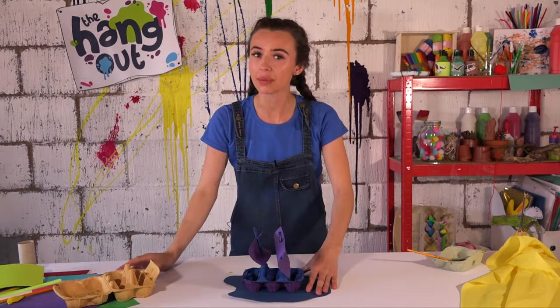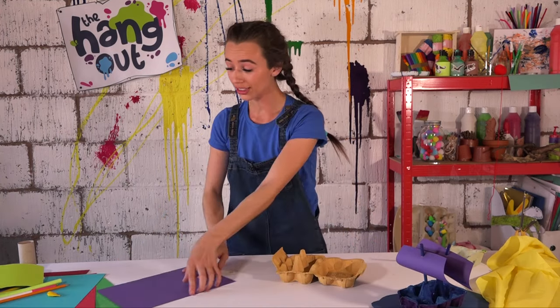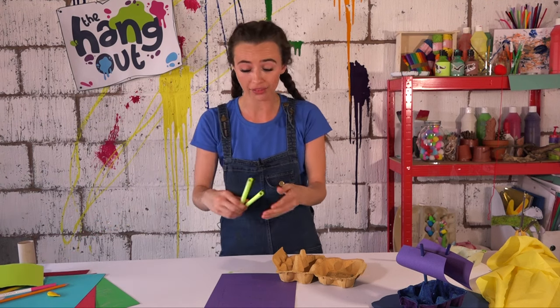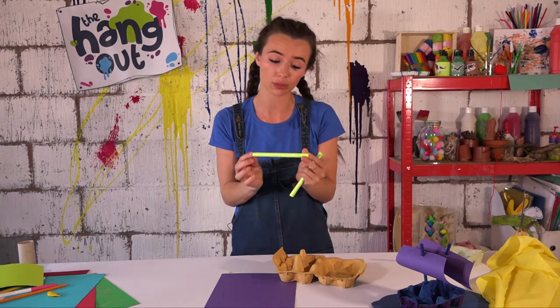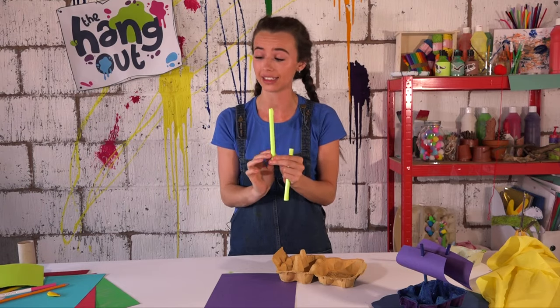What you will need to make your boat is an egg carton, some card. You could use straws or pencils, but if you do not have that, I've done something like this where I have rolled up a piece of card and sellotaped it so it looks a little like this.